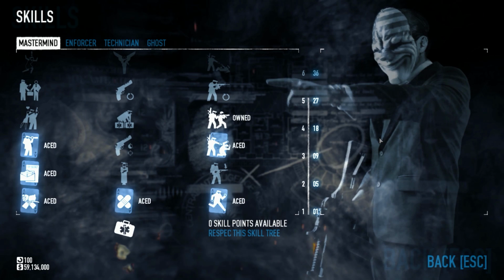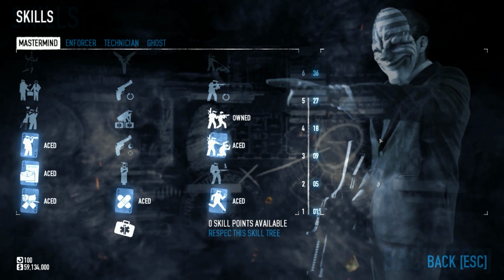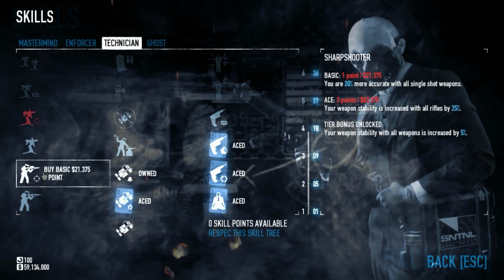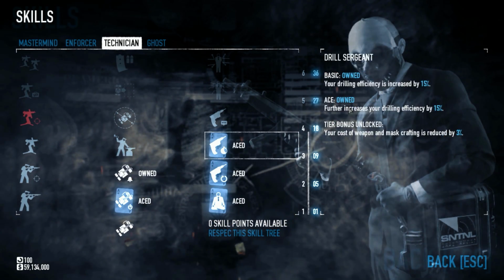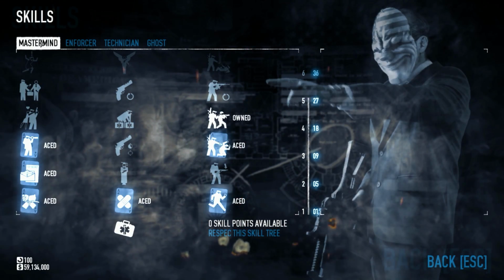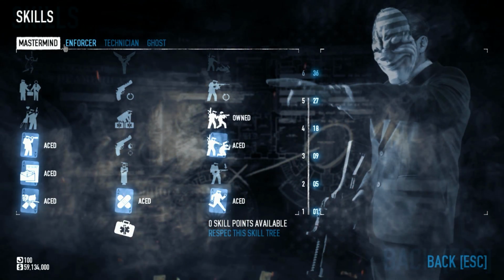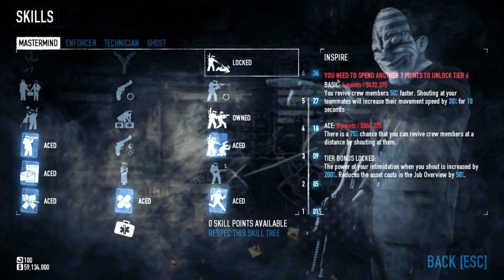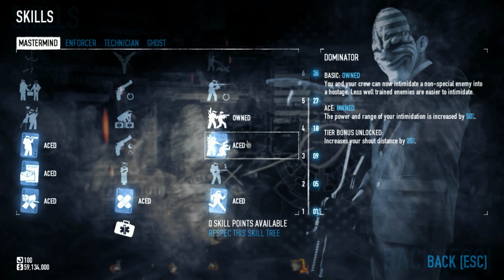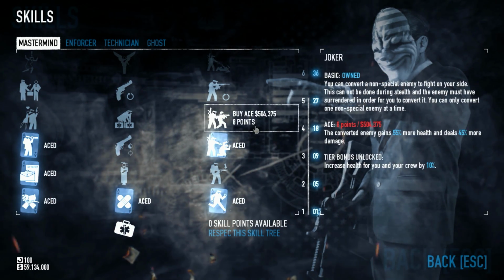So to stay in line with the low accuracy, low stability weapons, I've decided not to use leadership or sharpshooter or rifleman or any other skill that increases stability or accuracy. This is a fairly odd build. I do not recommend using such a setup. It's odd. It just doesn't make sense. I just put skills wherever I felt like it. I wanted Dominator, so I got it. I wanted Joker. I have it.